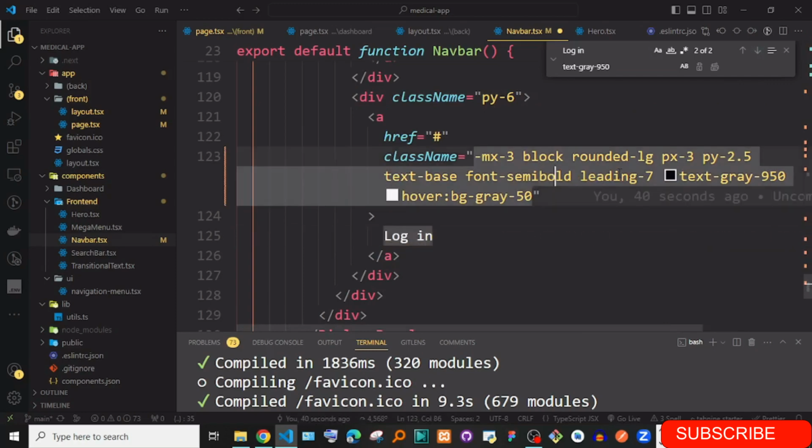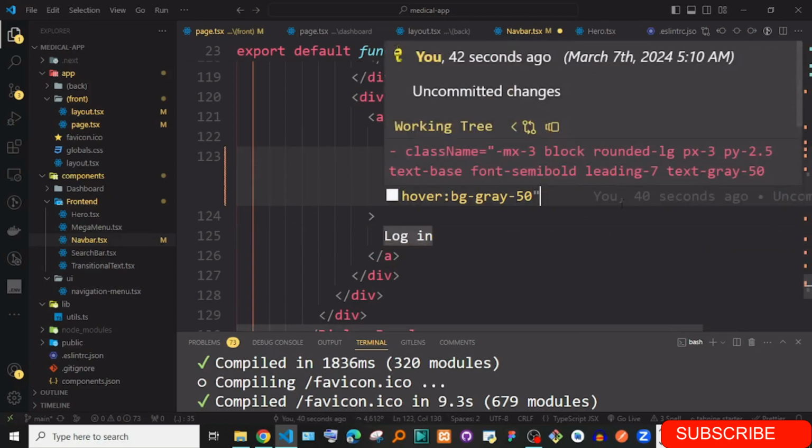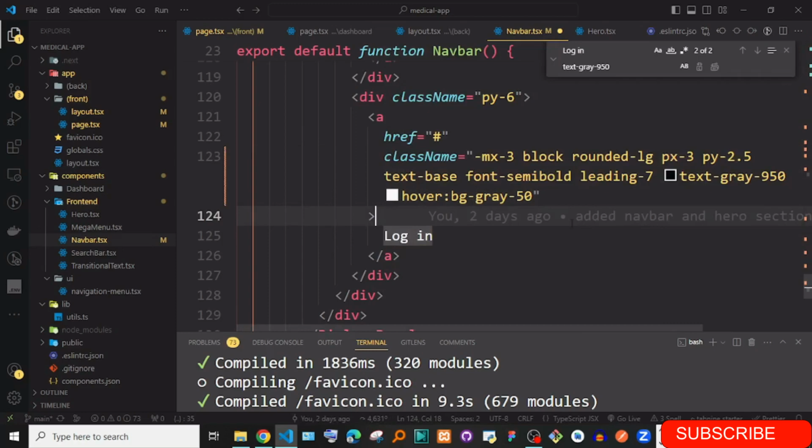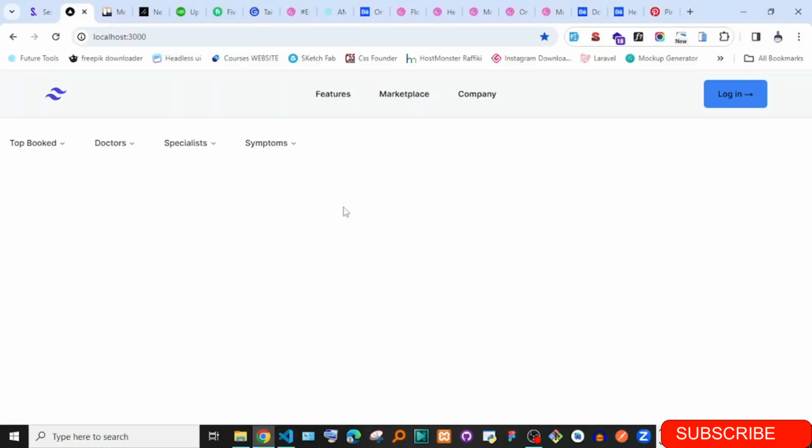Another one here, the same thing. This one might be okay.